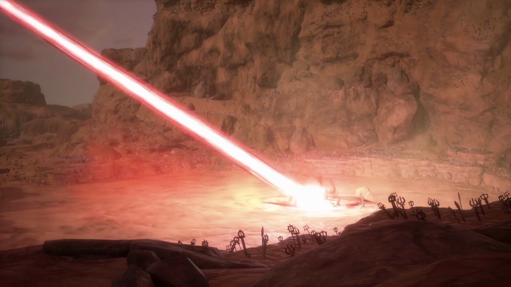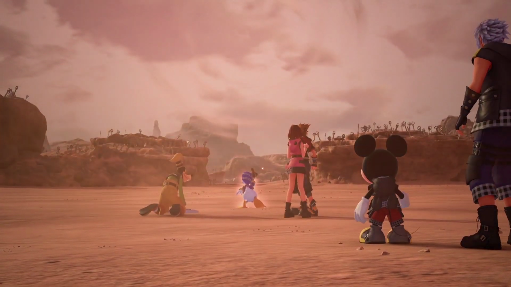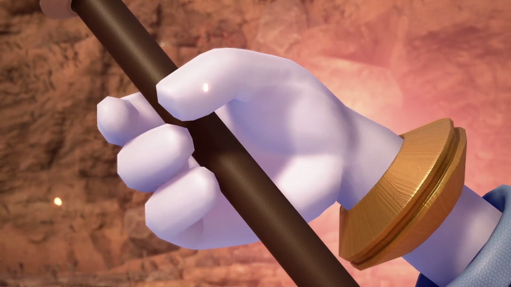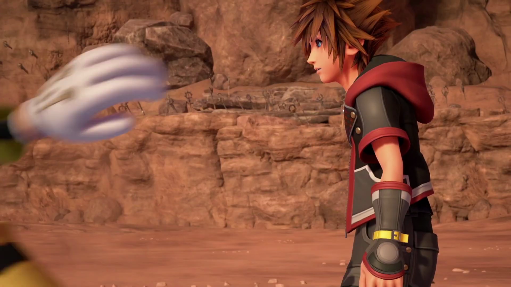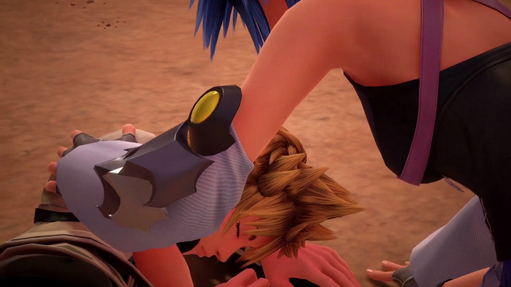This is still so fucking rad. But where the hell is the Terra armor, then? Or is this, like, the first version of when everything went right to shit, or... I don't know. Donald is so badass in this scene. Ven. So what was the point of beating that Dark Inferno guy?